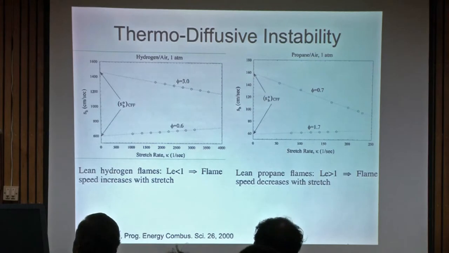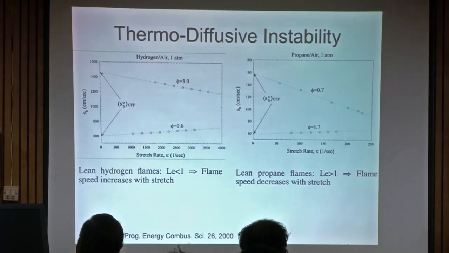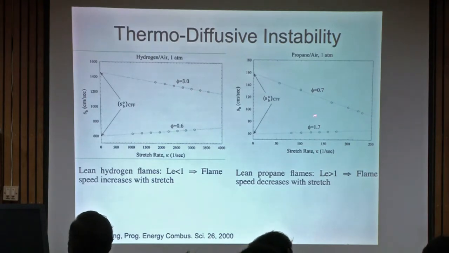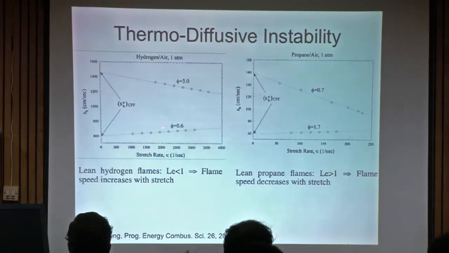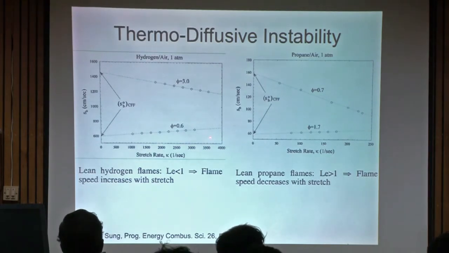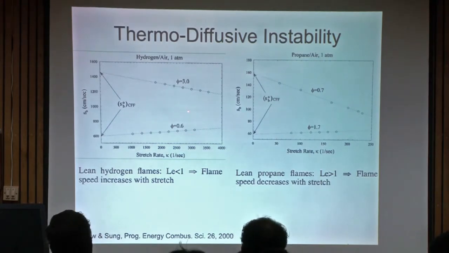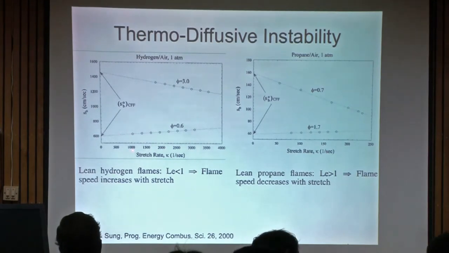But if it is a rich mixture, then oxygen is less, more fuel. So then they use the diffusivity of oxygen in calculating the Lewis number. That's why we are saying for rich mixtures, the Lewis number for hydrogen is greater than 1, because it's based on the diffusivity of oxygen. For lean, it's the diffusivity of hydrogen. Now, hydrogen is very diffusive, so the diffusivity is much higher. So the Lewis number is less than 1. So what you see here, the stretch rate. Now, this is a new parameter we did not discuss so far.